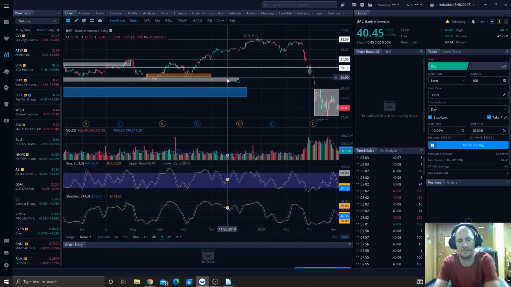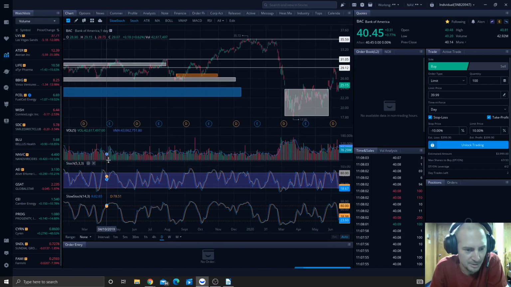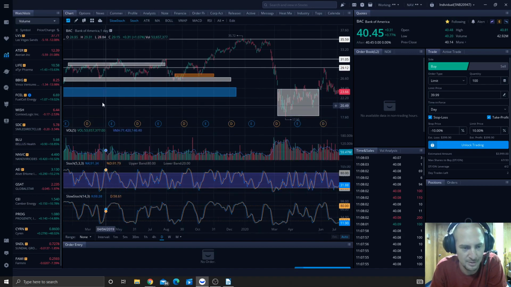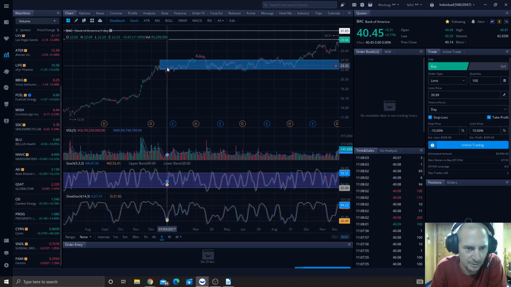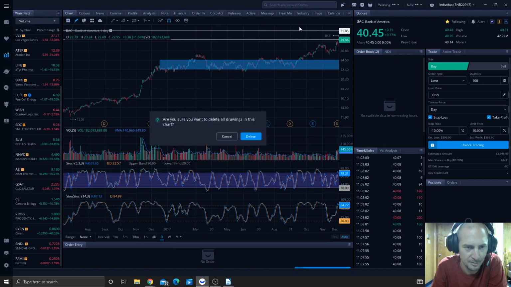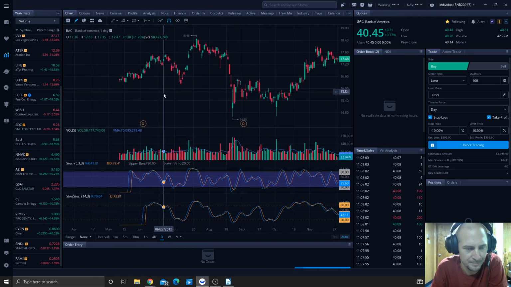And we're going to look at some actual charts here. I'm looking at Bank of America. So as you can see, you can definitely tell a difference here between the 5-3-3 stochastic and the 14-3 slow stochastic. And I have some other drawings on this chart as well. I'm actually going to delete them to make this a little bit easier for us to get through. So let's just scroll back here.